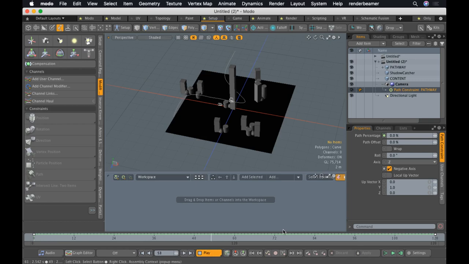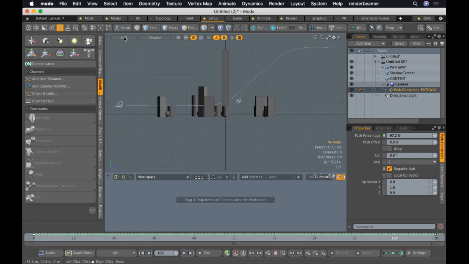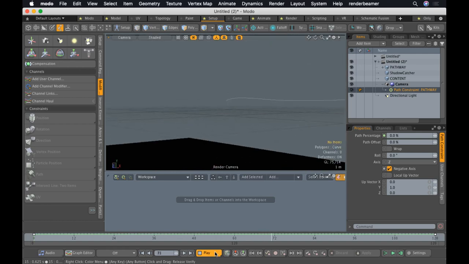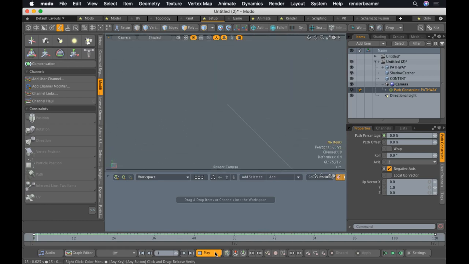So the camera is going to fly along the cable. So that's how you make a roller coaster quite effectively. So let's have a look at it in camera view. This is a great reason to use the camera in this way. We'll go over here and we'll press play and we'll see if we like it. And so it flies along our curve, and if we've got bumps in the curve, it kind of affects that.